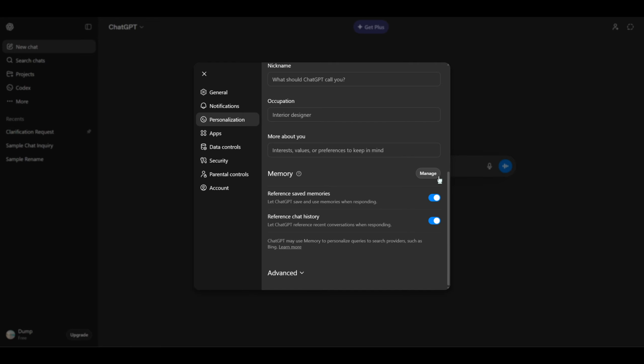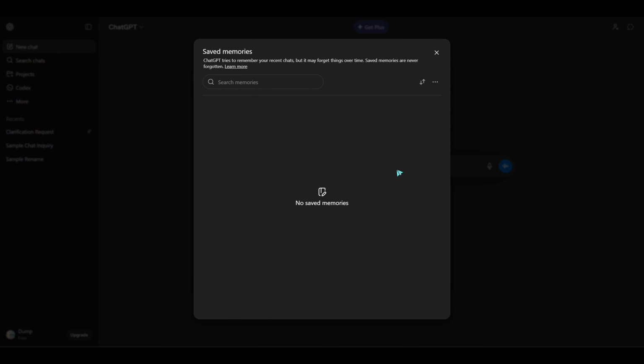Next, click Manage. Manage takes you straight into the list view that shows your saved memories. This is a read-friendly page designed to surface what's currently stored, so you can quickly confirm it reflects what you want ChatGPT to remember. Think of it like a dashboard. Clear entries, organized for quick scanning, with enough detail to understand each item at a glance.